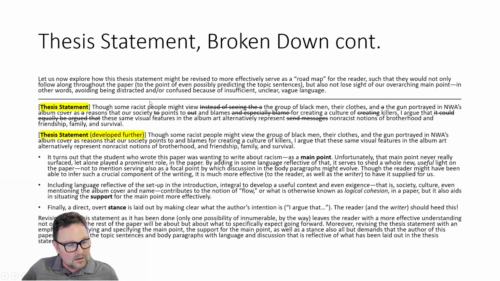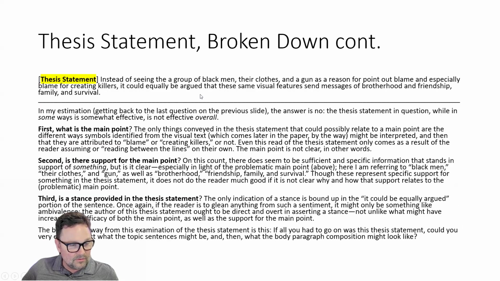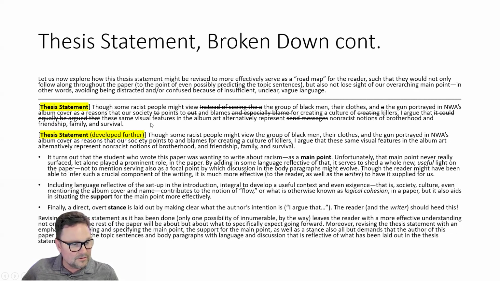So that's what a revised thesis statement might do. It might express that this is about race, mentioning it a couple of times even in this revised thesis statement. By adding in some language that's reflective of that, that sheds a whole new and useful light. I mean, imagine going off of this thesis statement without knowing the person who wrote this paper wants to talk about race and racism. You've got to make that clear. It's as simple as that.